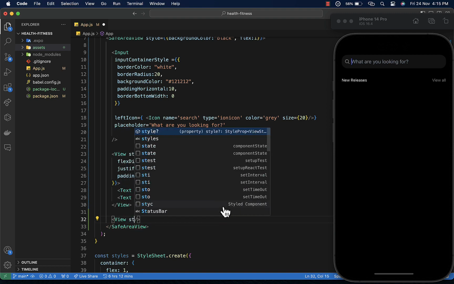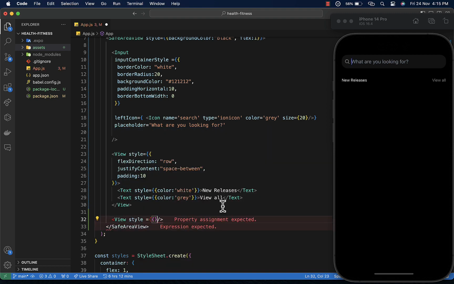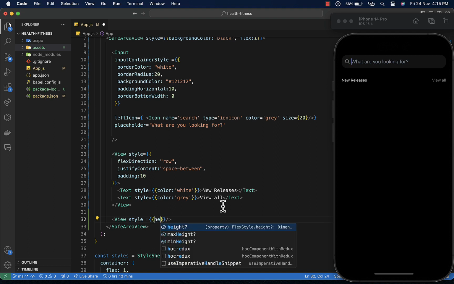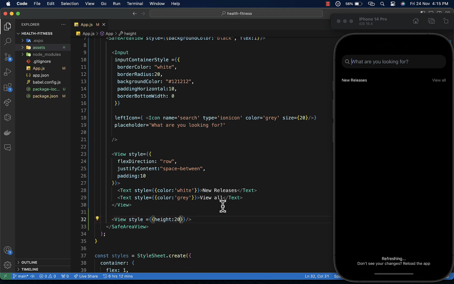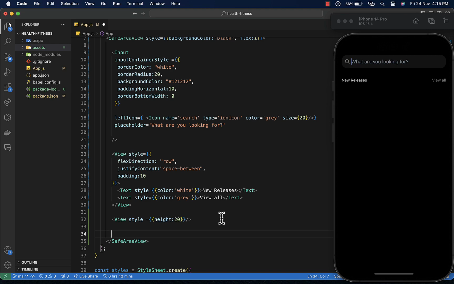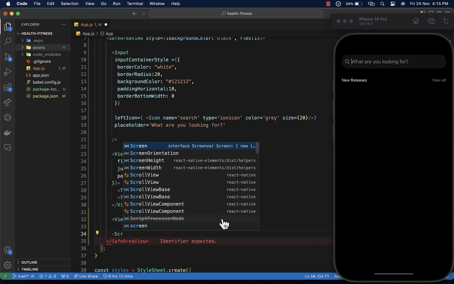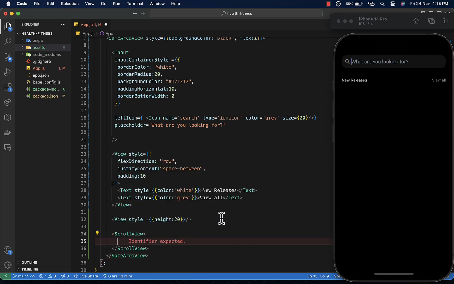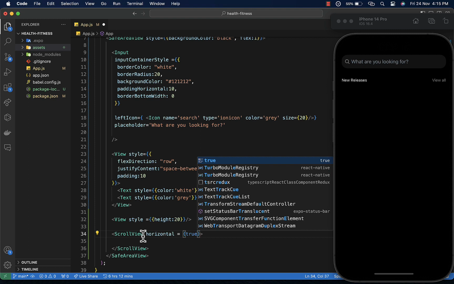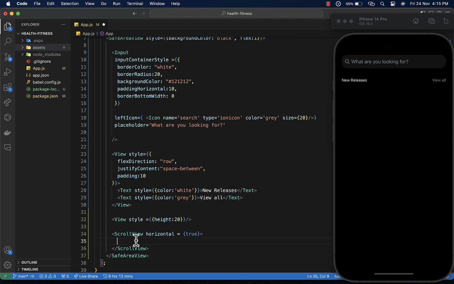So below here is going to be an empty view providing some space. For the style, give it a height of 20, and this will basically provide some space. Below that is going to be a scroll view, and the scroll view is going to be horizontal, so we set the horizontal property to be true.